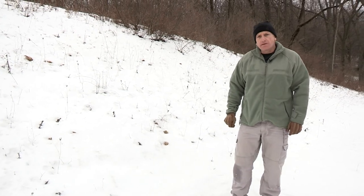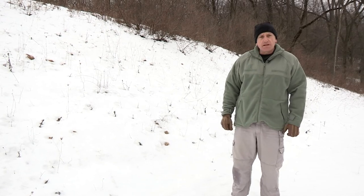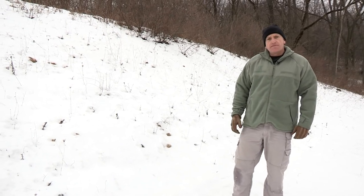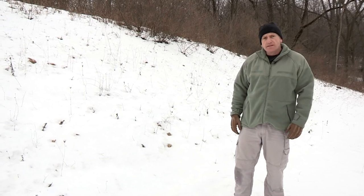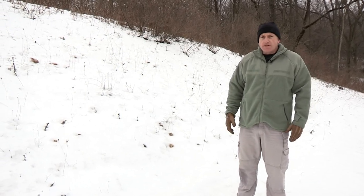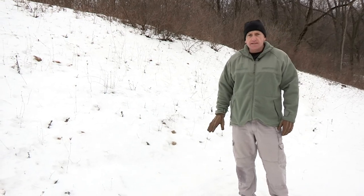Hi, Daniel from DSO here. I'm actually out at the Hollow Training Center in Mount Carroll, Illinois today doing some extreme weather testing. I've had a lot of people ask me how the EFAL rifle that we make withstands cold weather. Being from South Africa I've never really experienced it, so I'm out here — we threw it in the ice last night.